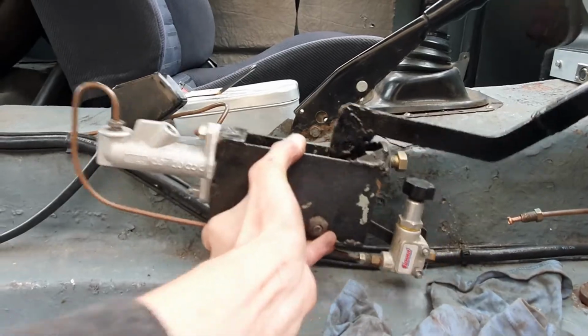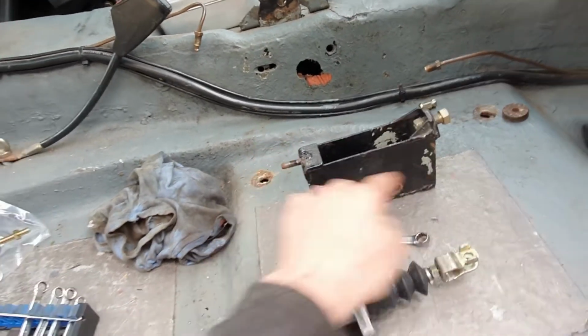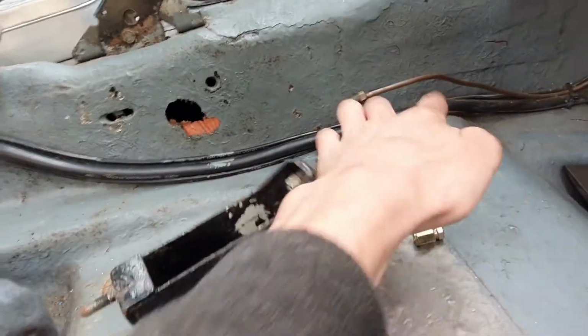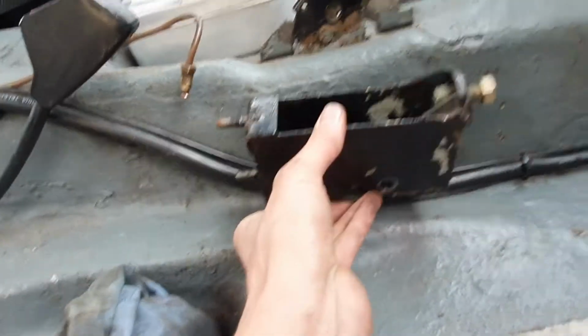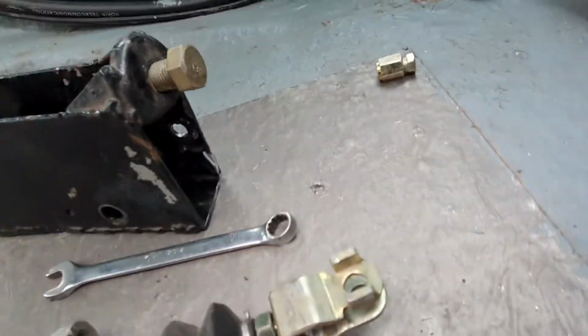Yeah, that's the job. Okay, I've had a little mess around with it now. That's the bracket. The cylinder's gone, the bias valve's gone. The brake hose is pretty well in the bulkhead, and it's nice and sealed up in there, so I'm going to leave it. I found this bit here, male-female connector I can use, so I will have another short length of hose. It's a bit messy, but it's fine. I've removed that bolt, which was welded through the hole in there.